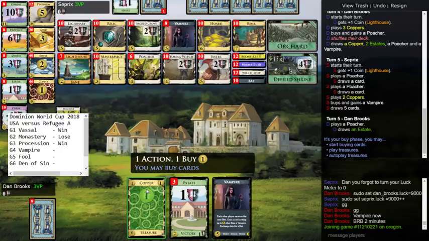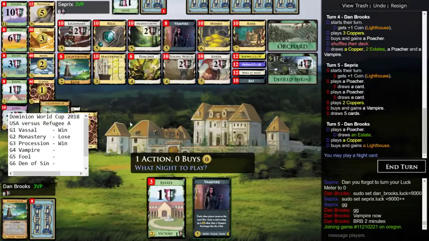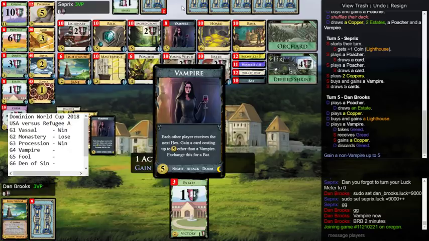Okay. So we're definitely hitting 5 next turn. I'm gonna buy a Lighthouse for sure. And it's a pretty good thing to hit Seprix with. I'll probably just buy a Vampire regardless. This one could honestly just be Poacher. Like these other cards are so bad. Probably just buy a Vampire next turn regardless.